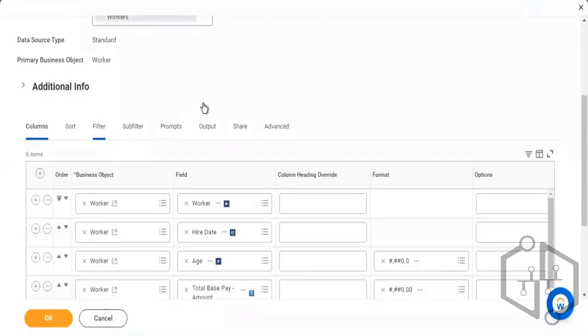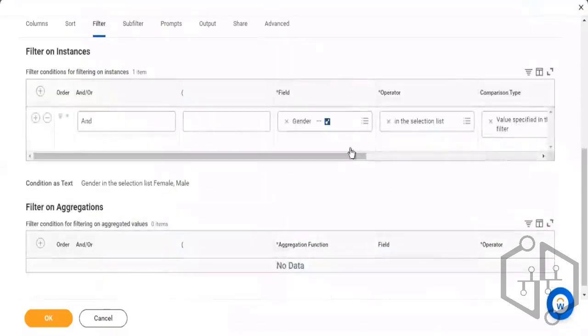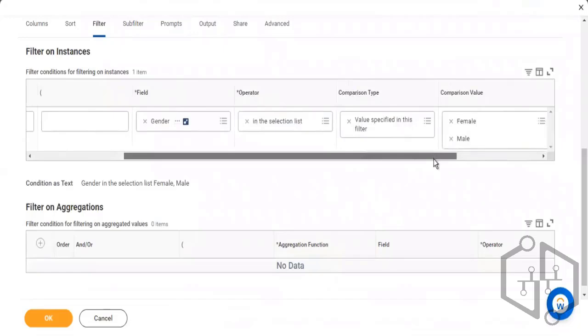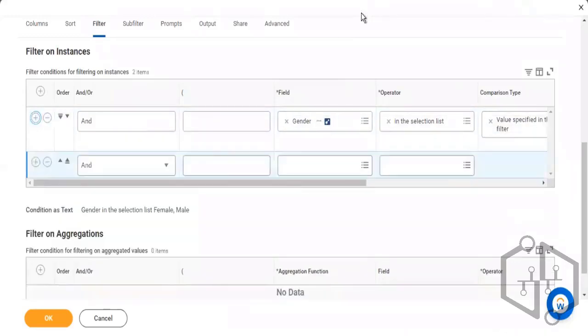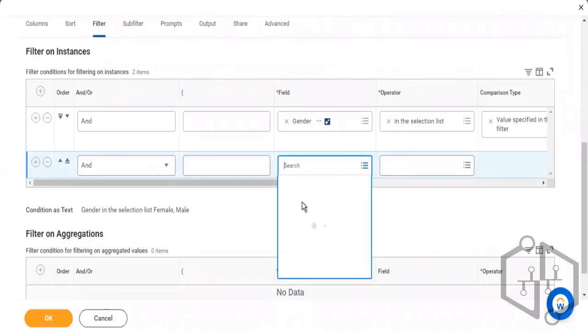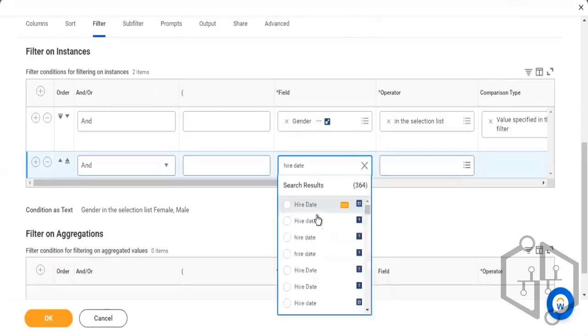So I want all those employees who are either male or female and those who are hired in the year 2022. So I'll click on plus. So now my next criteria is the hire date of the worker. So I'll come to field, I'll search for hire date. Again, if we get a lot of fields, go through the description.